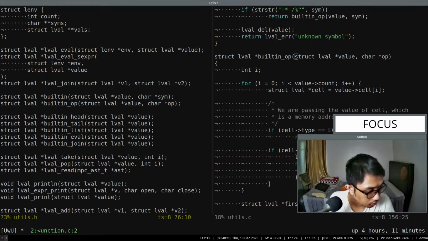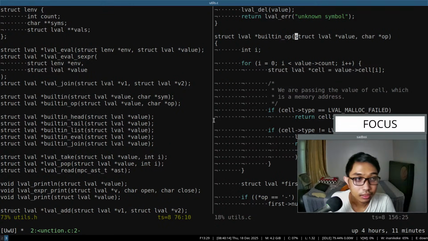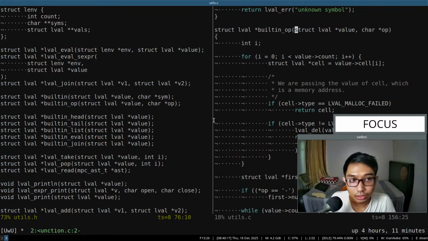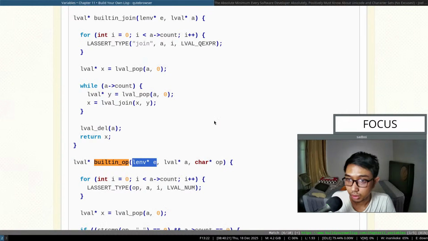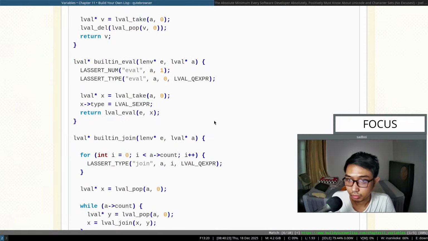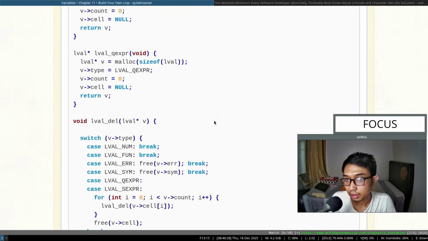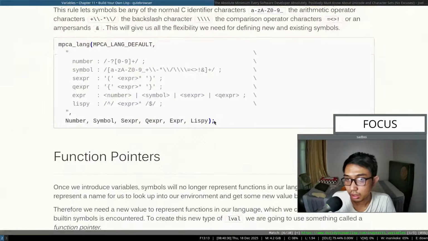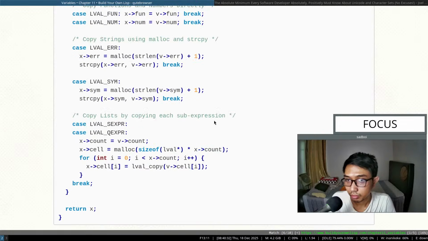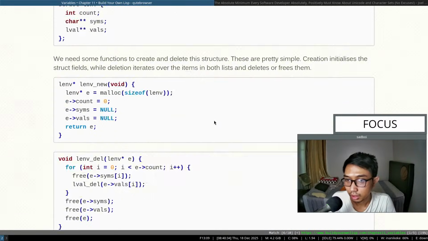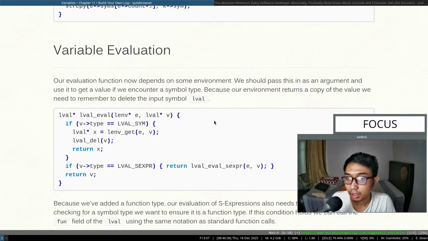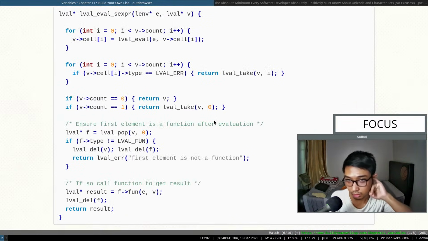Am I liking or no? Okay. PT, okay. And yeah, I'm variable evaluation, okay.